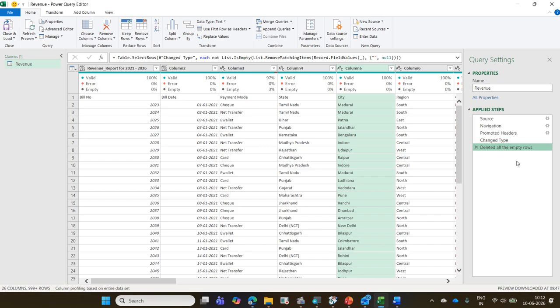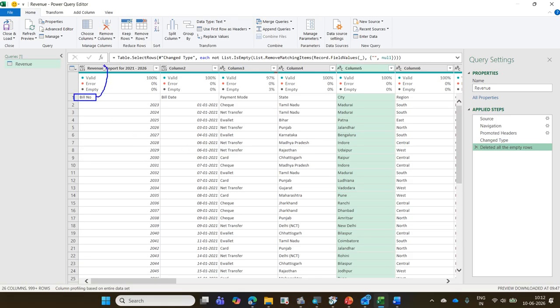I hope somewhat we have removed the empty rows, but still there are some empties. We will remove it. But where is the problem? Is my data clean and clear now, or can I load it? Is the problem still there? The heading is not right. Very good. So which should be the heading of the data? Bill number should be the heading.